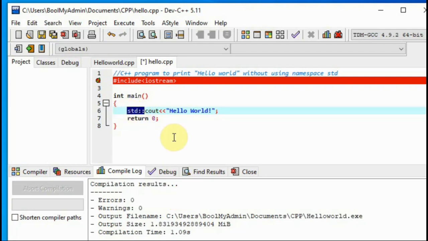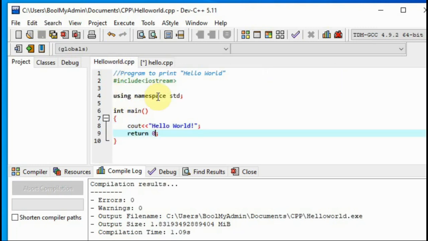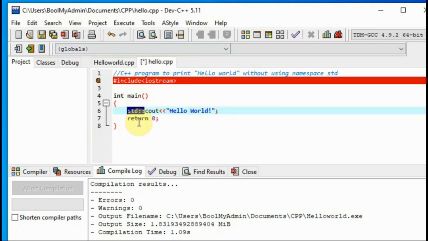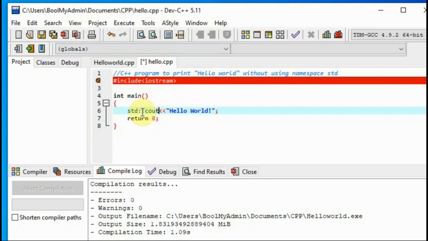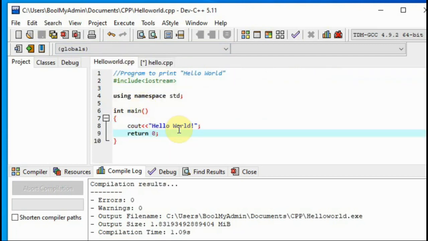If you are not using this single line, using namespace standard, you will have to write this standard and these resolution operators every time you write a cout or a cin. Both the programs are absolutely the same and give the same output, but this is a lot more headache than this. So this was our program to write hello world.